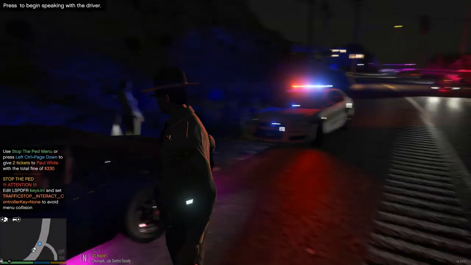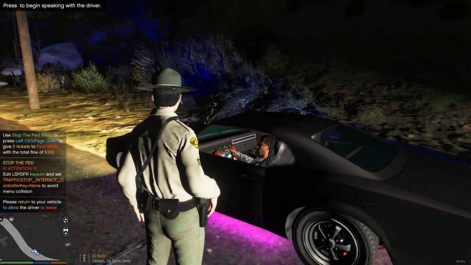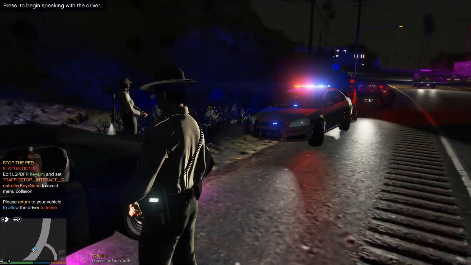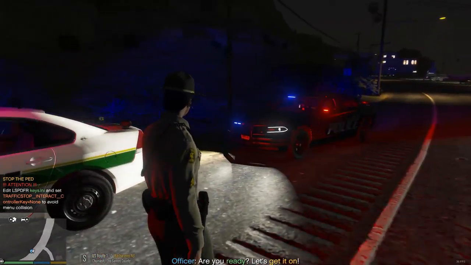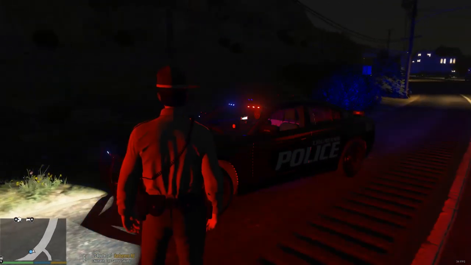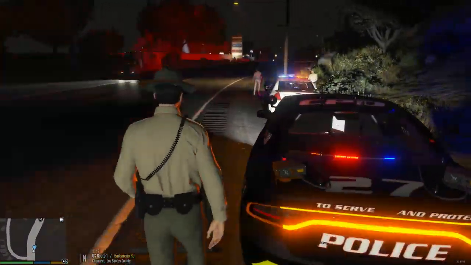Alright, sir, here's your citation. You're going to be receiving two today, for no registration and for your underglow. Unfortunately, we're going to have you step out of the vehicle. Alright, guys, so here's one of the Chumash vehicles. Slick Top 18 Charger. Chumash has three vehicles. The texture pack comes with three, so I want to hand you all three. A Charger, the 18 Charger, a 16 Taurus, and a 16 Explorer.